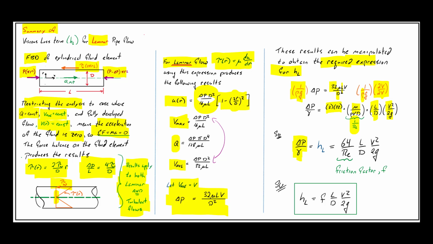And then we are going to take this constant term, right? It's a constant term for any given flow rate. As I change the flow rate, I will change the Reynolds number due to the velocity, and we're going to term that as being the friction factor. So this gives me this form of HL, my frictional loss, or due to viscous forces, is equal to some friction factor times L over D times V squared over 2g. And in this case, for laminar flow, that friction factor is equal to 64 over the Reynolds number.